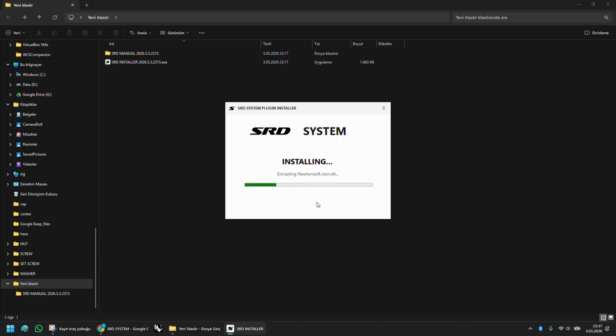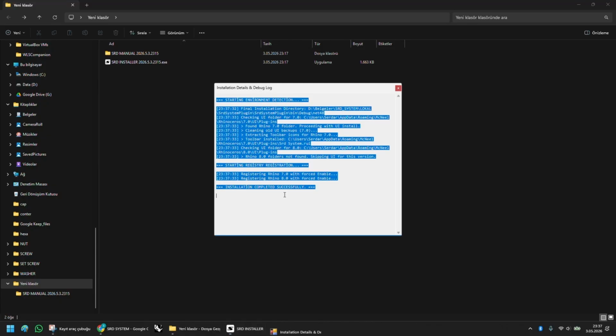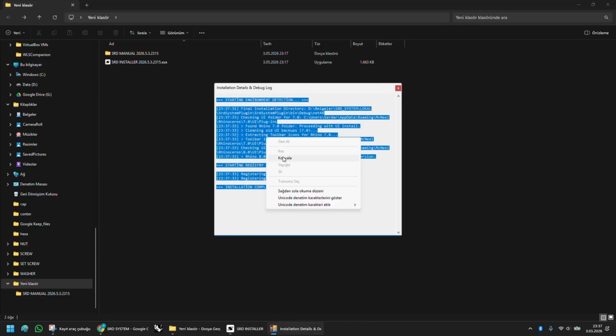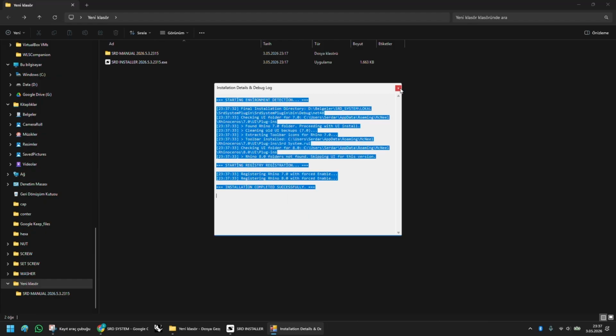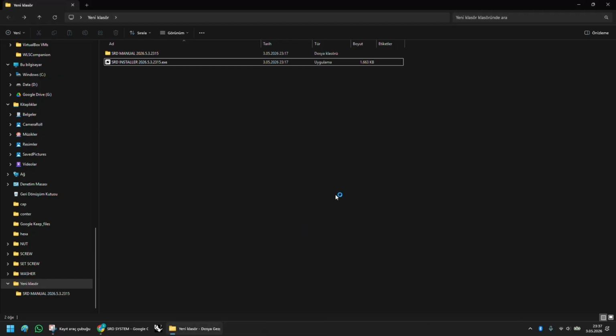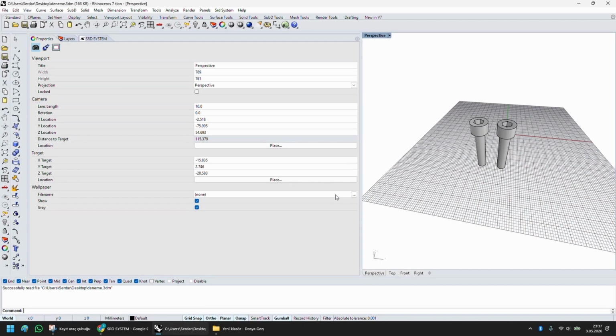We are installing it. If you could also copy this part from here, it would be great. If it doesn't open, send it to me. I will examine the error reports from here. The moment you press it again, it reopens whichever file you closed last. It reopens. The file that closed opened back up again.